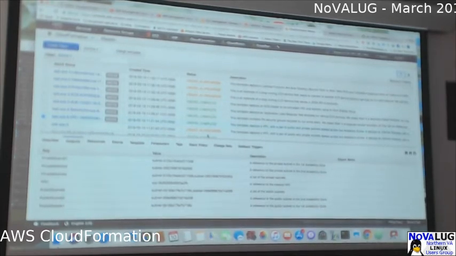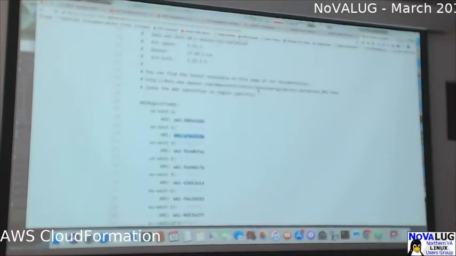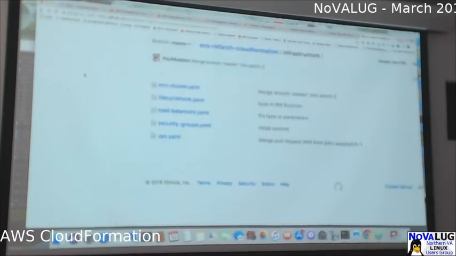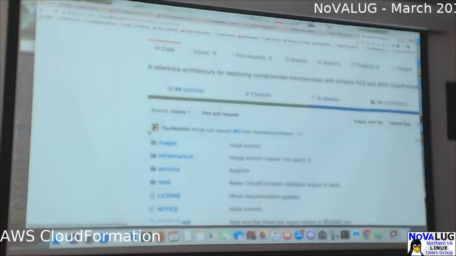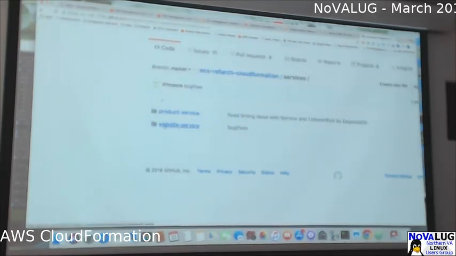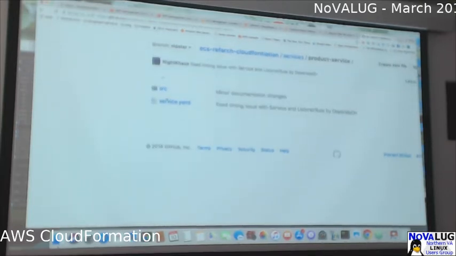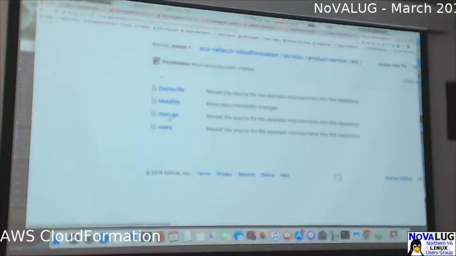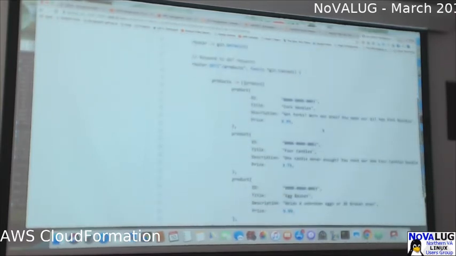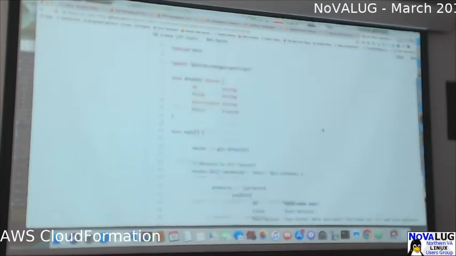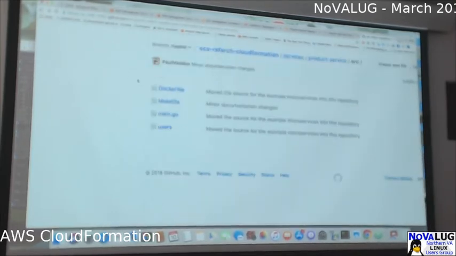Note the base still says create in progress. Okay. Let's look back here, so we went through this one. Let's go take a look at one of the services. Let's go back to the base services. Let's take a look at the product service. Here's the code for the product service. All it is is a trivial little application that just returns a hard-coded JSON object that has product data as if you were talking to a database or something like that. Note, it's going to build it. It's going to make a Docker image. That's what's going to get deployed.